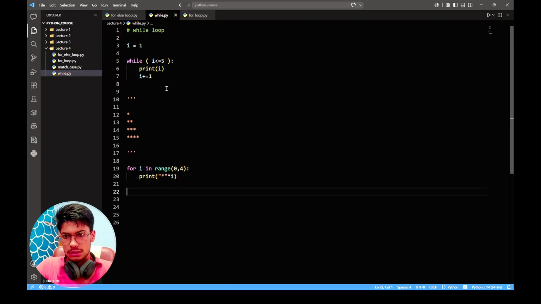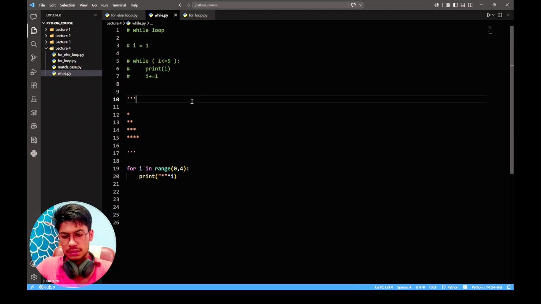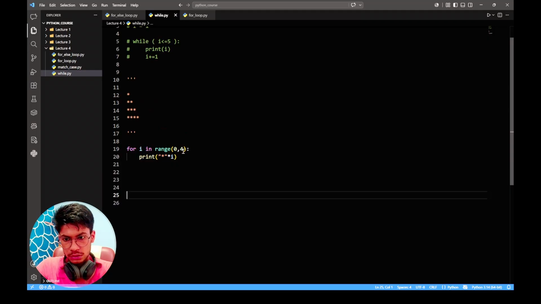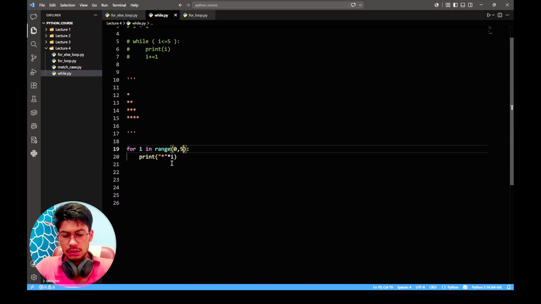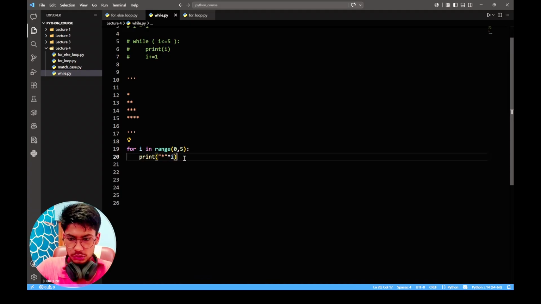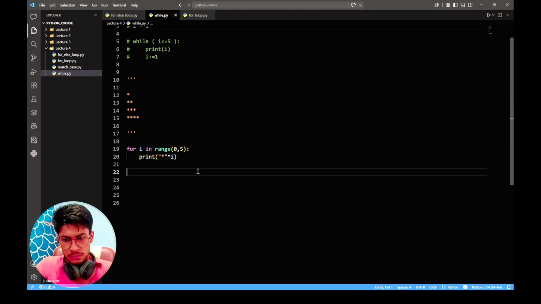Now what this code will do is start execution, and it will see that i starts from 0. So it will print star into i times, that is star into 0, and the terminal will return nothing, because something into 0 is false, and false is generally not printed, and if it is printed then it is generally represented by 0.